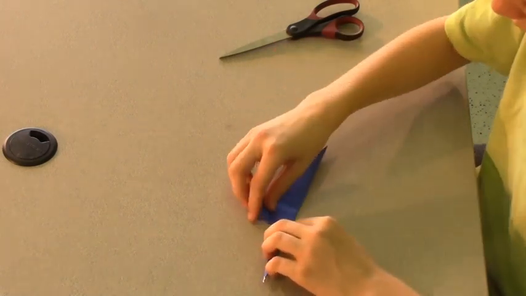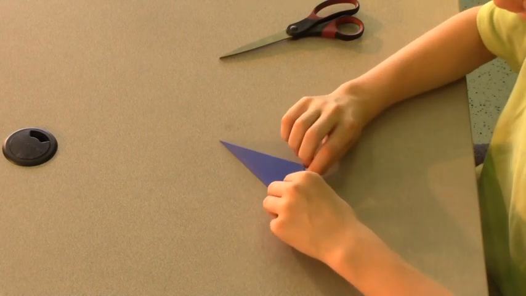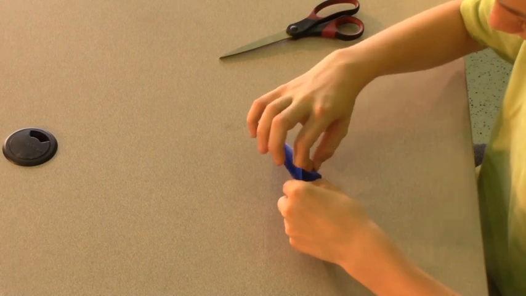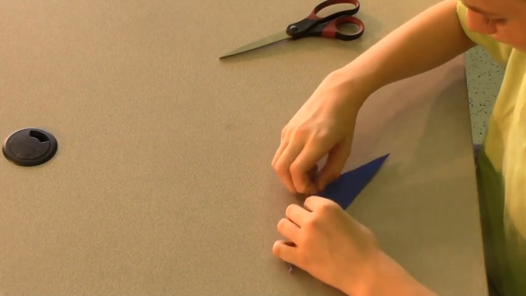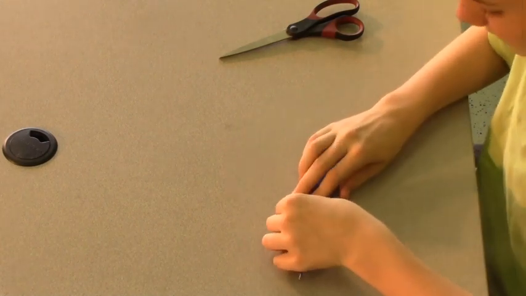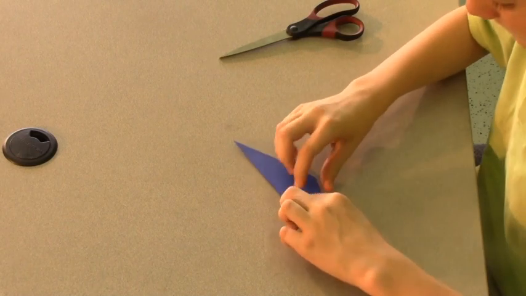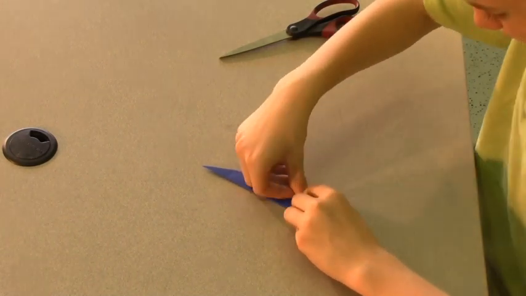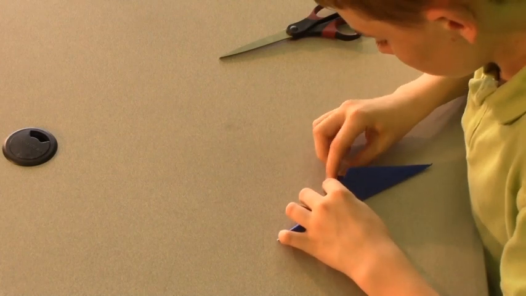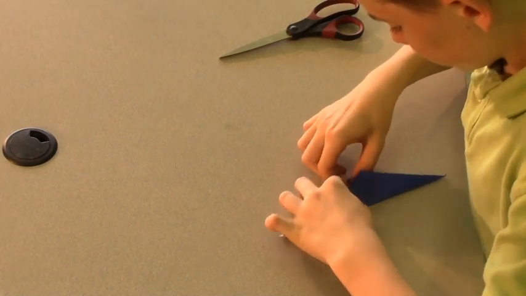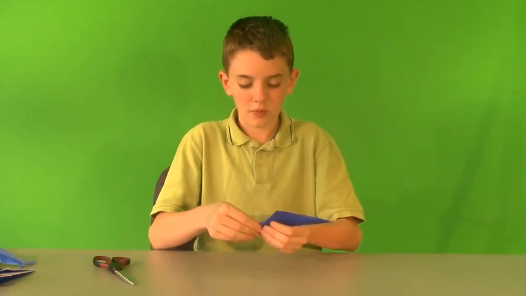Now that we have that, we want to take this line right here and we want to crease it out here. However, we don't want to leave it there. We want to move it to the center and we have a nice little pocket here as you can see. We want to move this inside to create more room for folding other parts. You don't have to fold it into that pocket there, but I find it easier because it makes it so that it's nice, clean, and it won't pop out. We want to do the same thing once again on the other side. Fold it over and then fold it back into that pocket. And we have that part done.